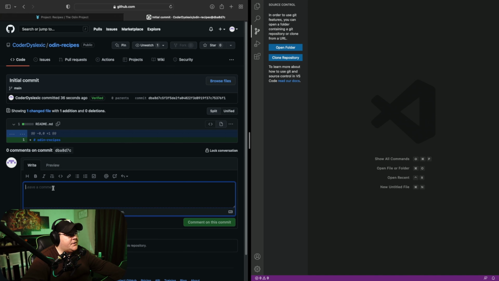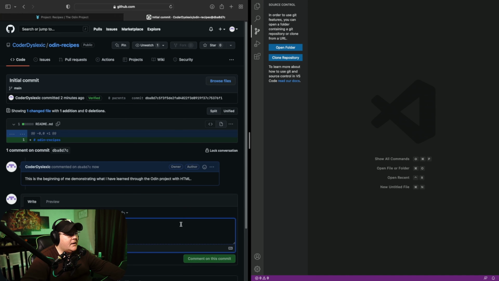So brief description: this is the beginning of me demonstrating what I have learned through the Odin Project with HTML. All right, so that's what we're going to do. Comment on this commit: this is the beginning of me demonstrating what I have learned through the Odin Project with HTML. So we're going to go ahead and do that one right there.